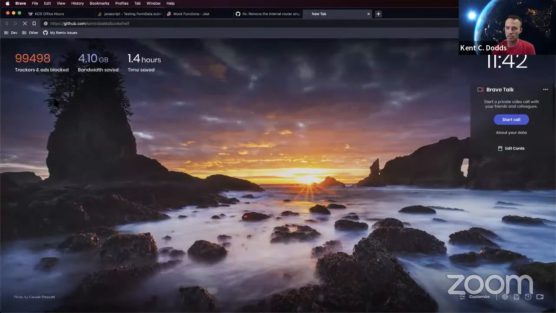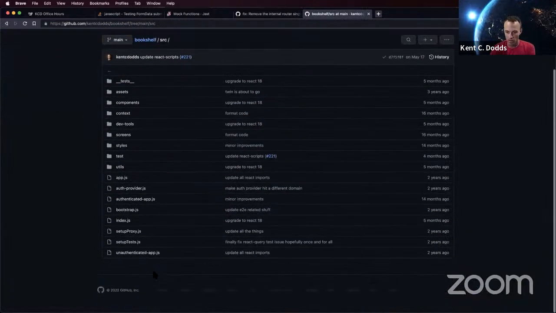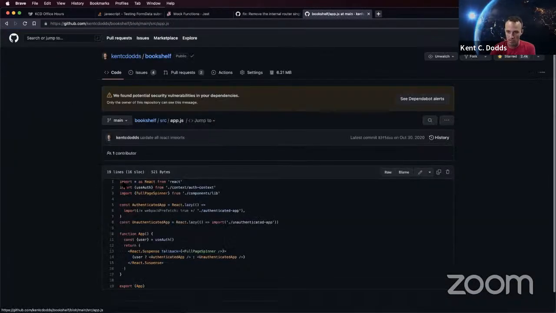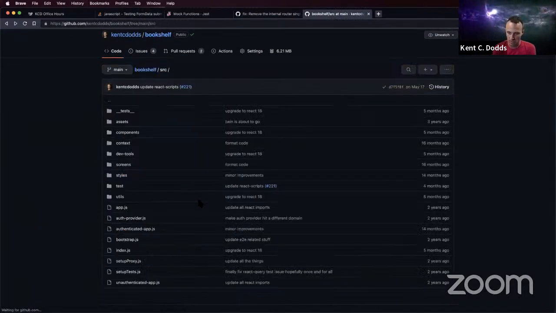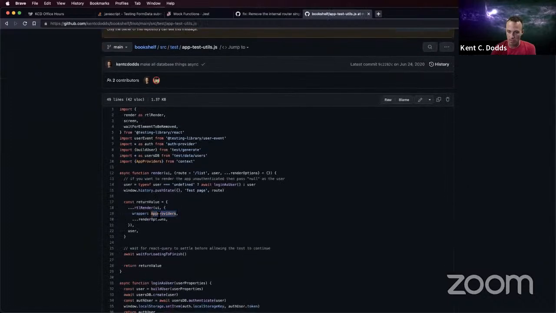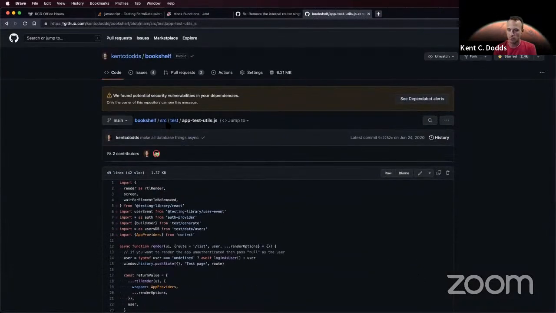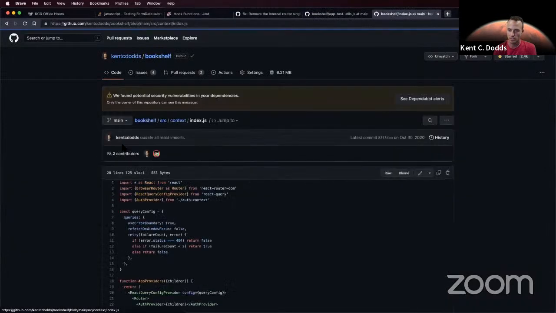I will take the app component. So here, this is a Create React App. Oh, I don't know. Hold on. Is it that one? It is. Well, here, I'll just show you the test utils. This AppProviders is coming from the context. Source, context, index.